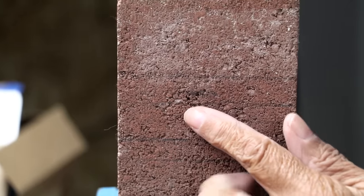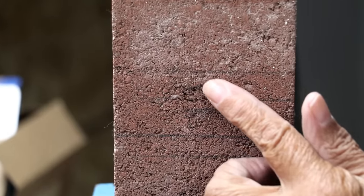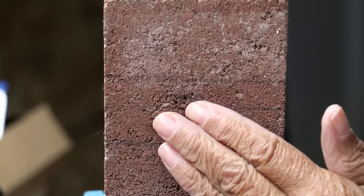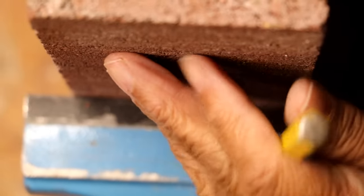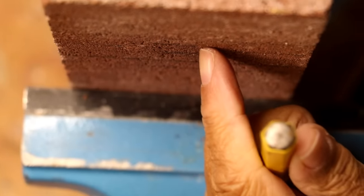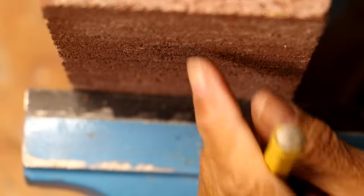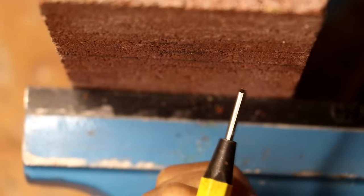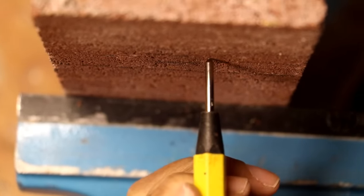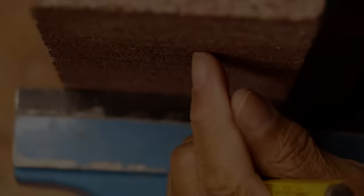This is our brick here, and if you notice, it's very porous. There are a lot of little craters and dimples for our drill bit to rest in. Now, if you have a smooth surface, the drill bit can skirt all over it. A way to prevent that is by using a center punch and creating a little dimple — just give it a tap with a hammer and you'll create a dimple for your drill bit to ride in.